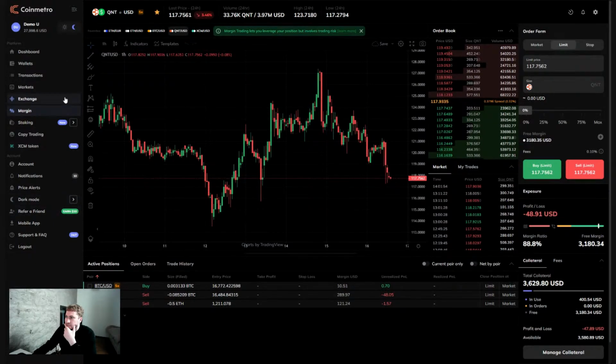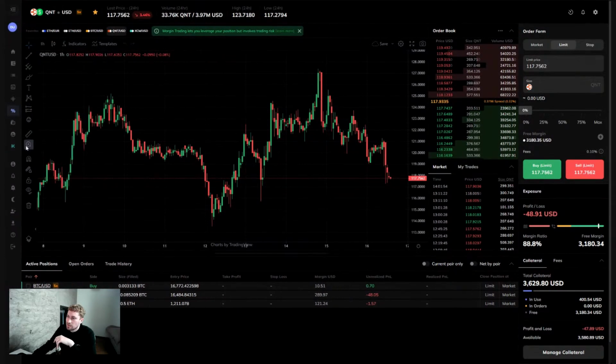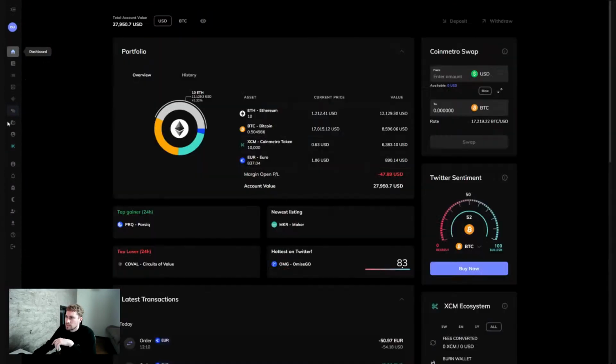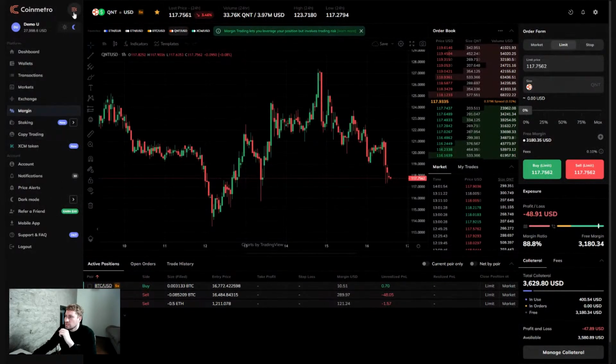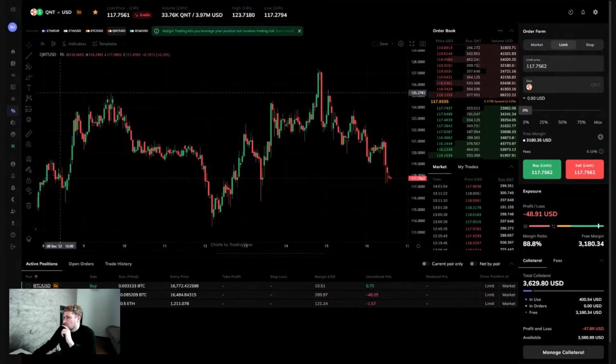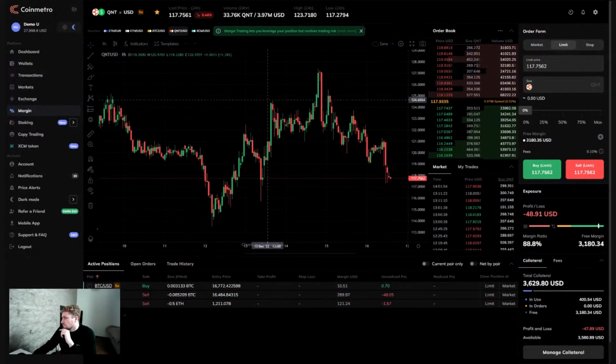Just on a desktop here, you can see the side navigation. You can actually close this. So if you feel like the platform's a little bit cluttered and you're going to be in the margin trading platform for some time, you can close this. You can still navigate to other screens from here too, or just expand it back up if you're not familiar with the icons. I'll leave it open just for now.